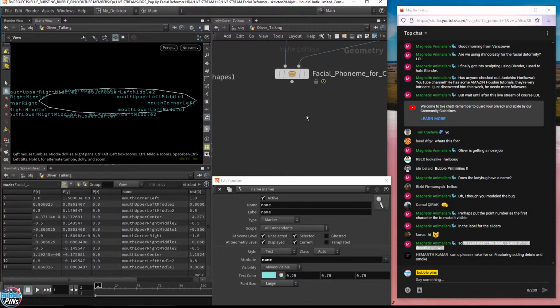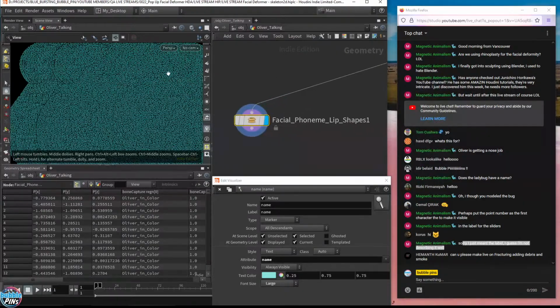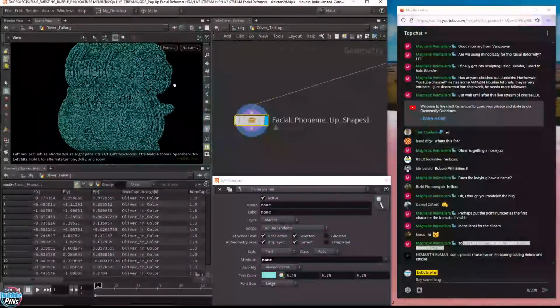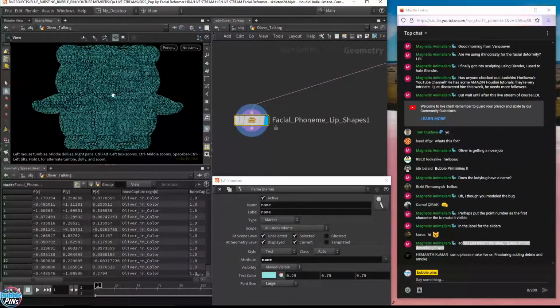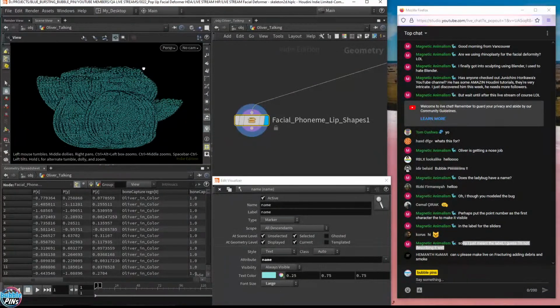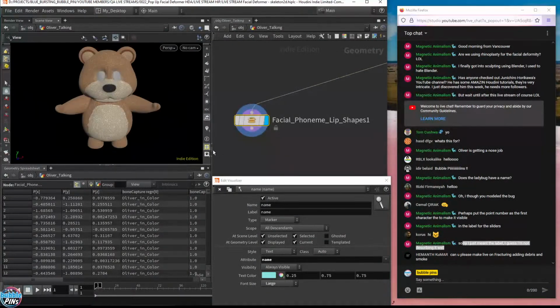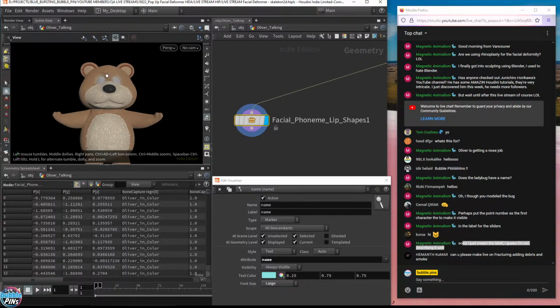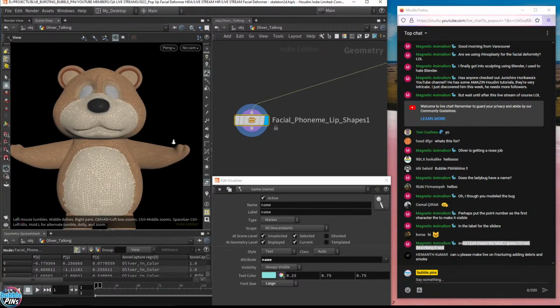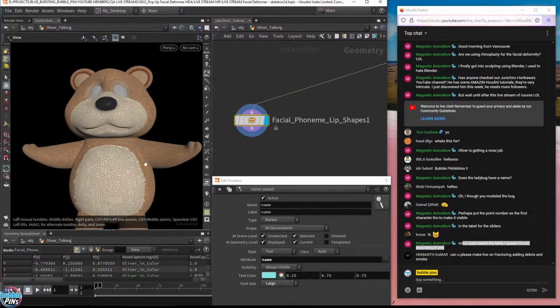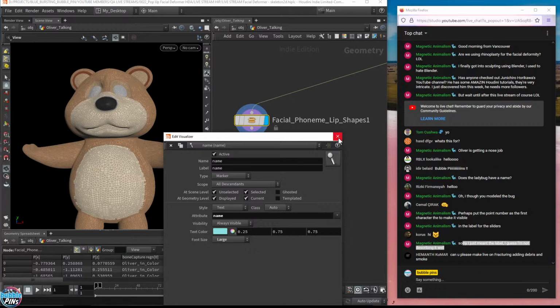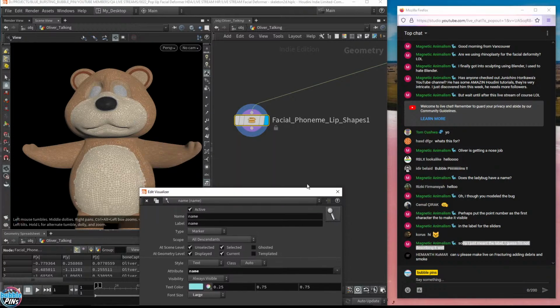But if I were to do that for this, yeah, I don't know what that is. I think the viewport's lagging. But you're right, I really want to make this more user-friendly. So it's still the UI programming. It's still something I'm working on.